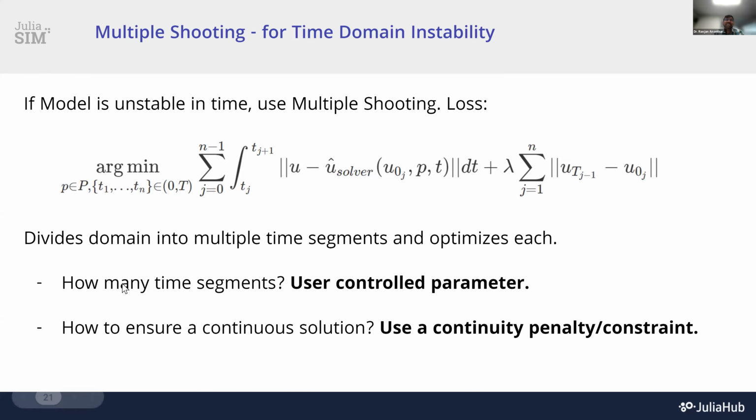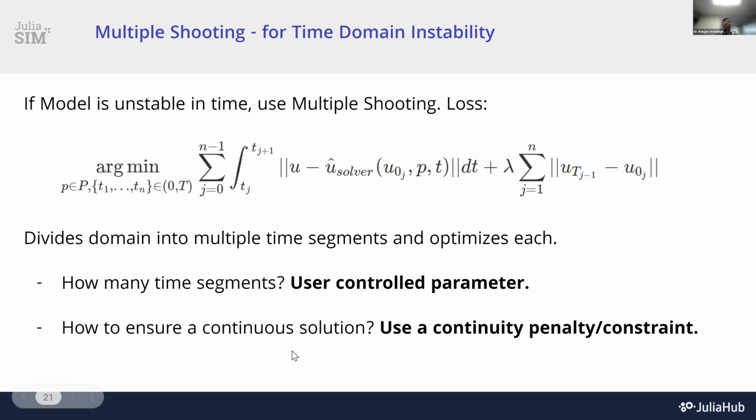Okay. So the main thing you do have to do here is choose how many time segments you want to use, and in many cases, we have a parameter for this. Usually the way I like to tell customers is to choose a low number and then keep increasing it, or do as many as you dare in terms of your computational bandwidth. Once you do that, you can look at the result and see if it's a reasonable fit. If it's not, of course, there's some more instability you need to deal with.